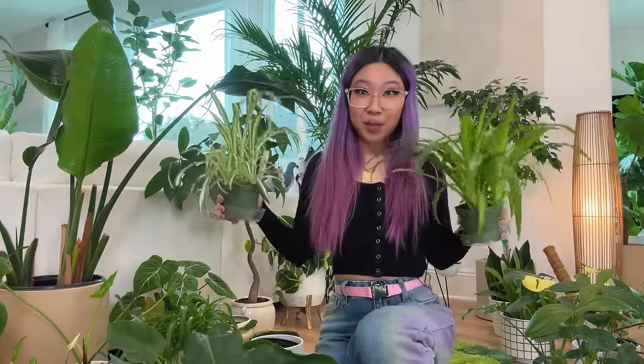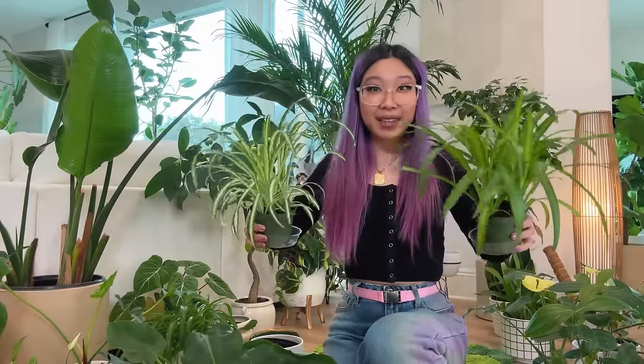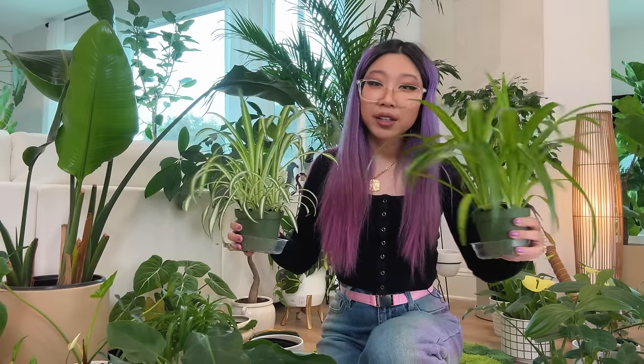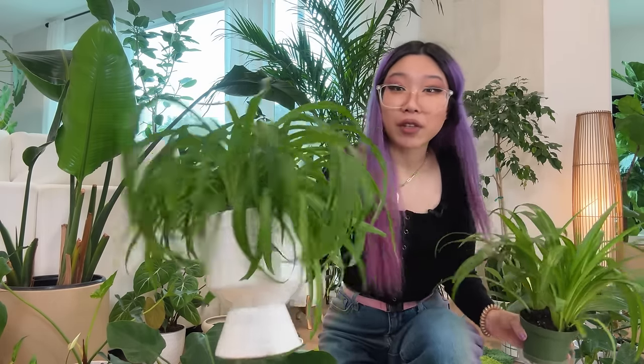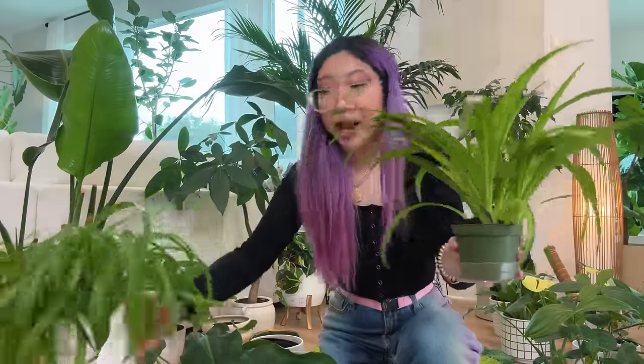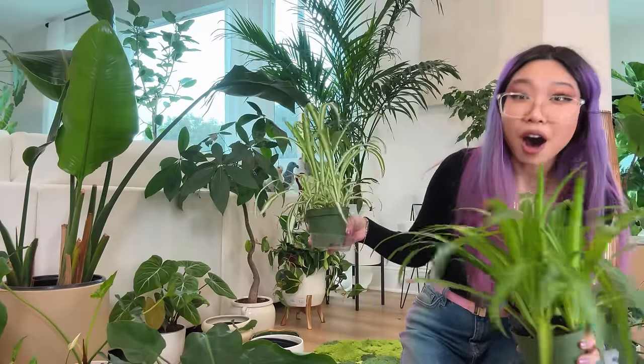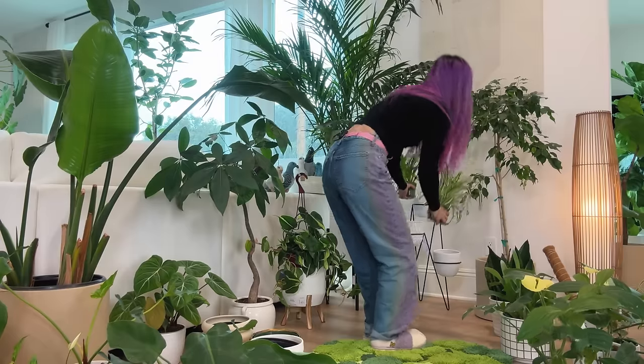Okay, so I recently got a bunch of different types of spider plants, and some of them have these curly leaf growth habits, and some of them have more of just a spear leaf. This is the Chlorophytum comosum Hawaiian, and then this is a curly type of spider plant. This is a Chlorophytum comosum Bonnie, or Green Bonnie. So it's got a curly leaf, and you see how this one's leaves curl under and these stick up. Anyway, I got a whole bunch of different spider plants, and I think for that stand, I'm gonna use all the new spider plants that have the leaves that stick straight up, because I think that'll look like a cute little moment. So I'm gonna go put them in there.